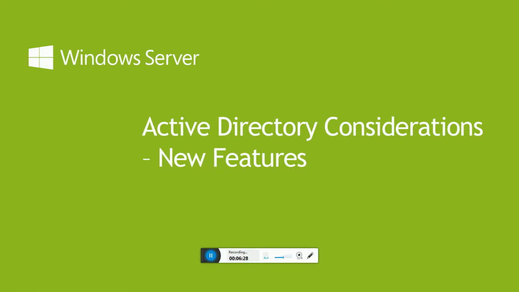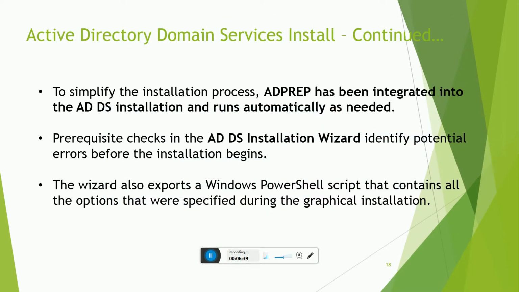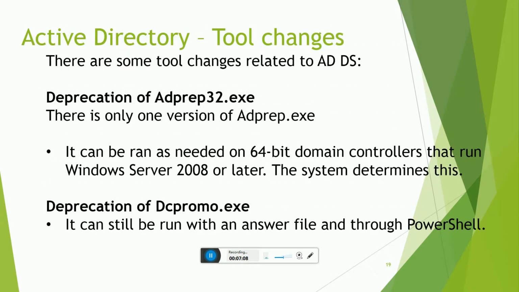Active Directory considerations, new features. Active Directory Domain Services installation continues to be simplified. ADPREP has been integrated into the AD DS installation and runs automatically as needed. Prerequisite checks in the AD DS installation wizard identify potential errors before installing. The wizard can also export a Windows PowerShell script that contains all the options specified during the graphical installation.